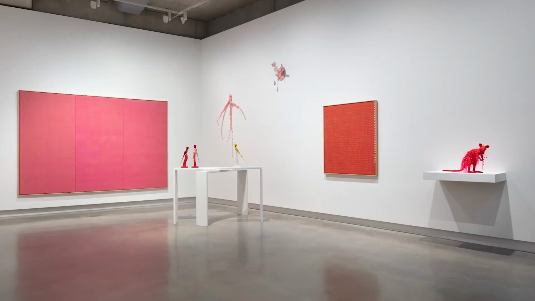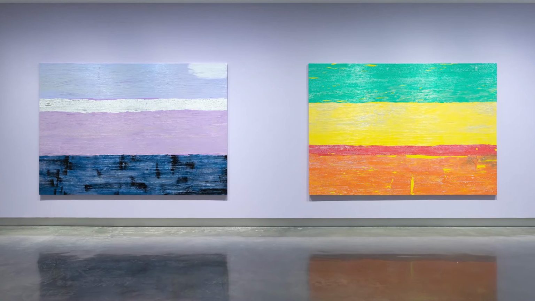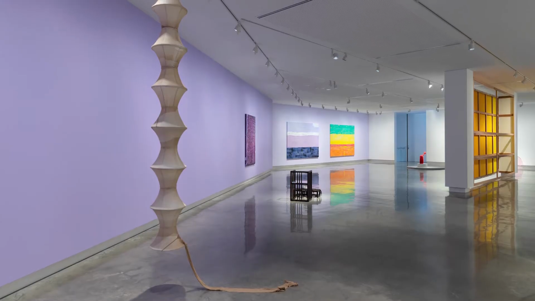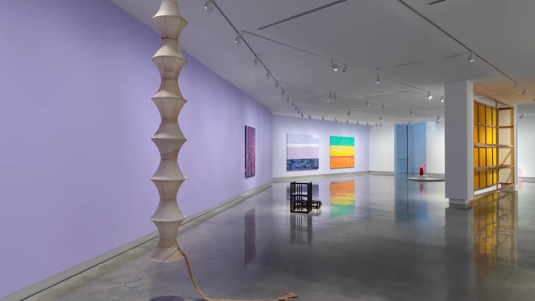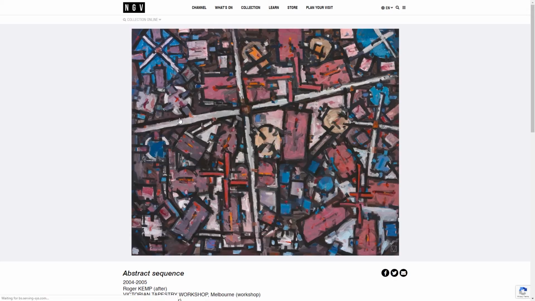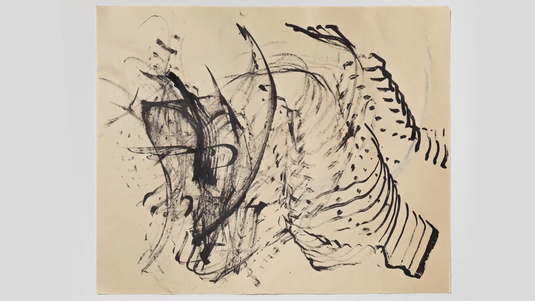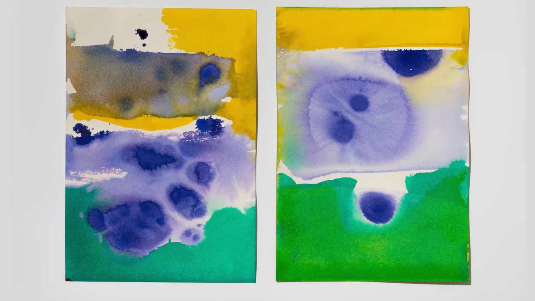Hi, I'm Louise Weaver. I'm a Melbourne-based visual artist that works predominantly with painting and sculpture to make individual works and also expansive installations. Today I'm going to refer to several abstract paintings in the NGV Collection and demonstrate various strategies for mark making with paint and talk about some ideas relating to chance, gesture and surface.